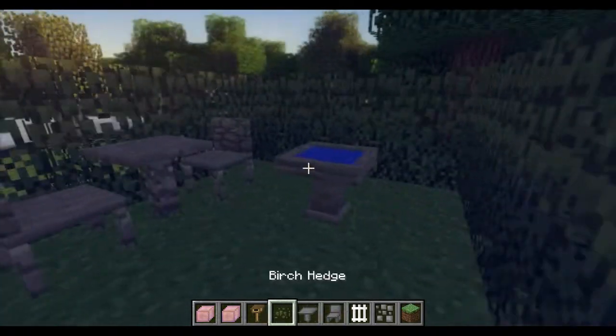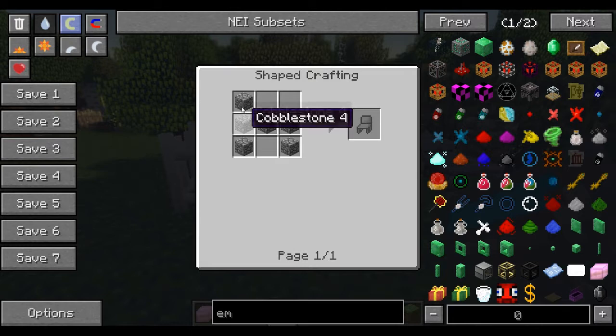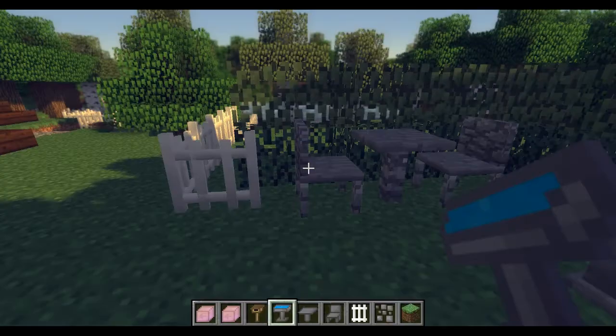Now the next thing is our table, bird bath, and seating. Our table is pretty easy. All it is simply 5 cobblestone in a T shape. The chair is a little bit more, but it's still cobblestone, so 6 cobblestone in a H or a lowercase h shape. And the bird bath is stone in a T shape, so that's pretty simple and cool.